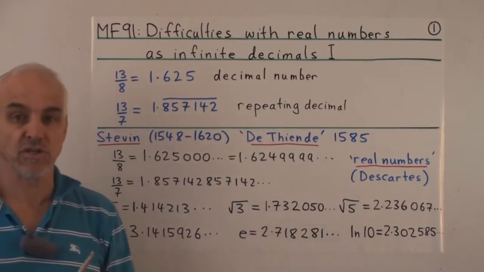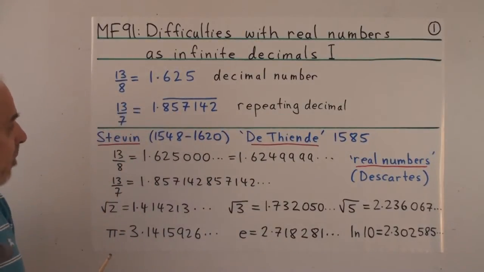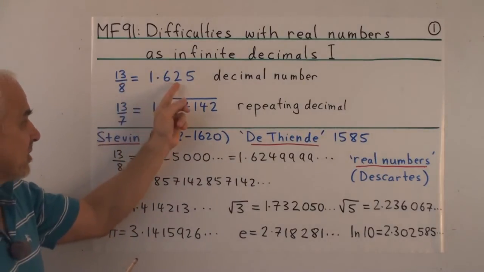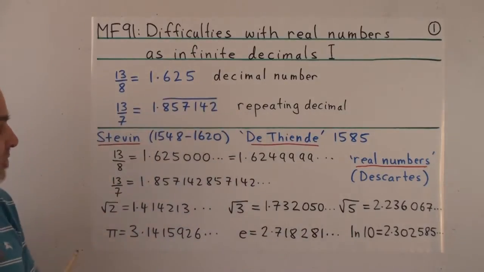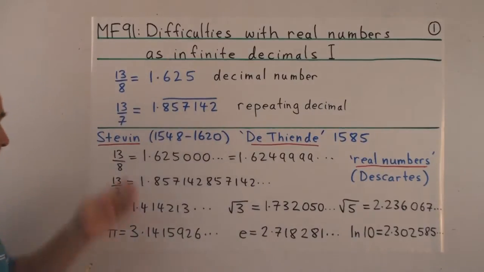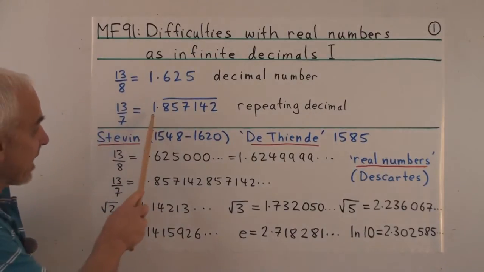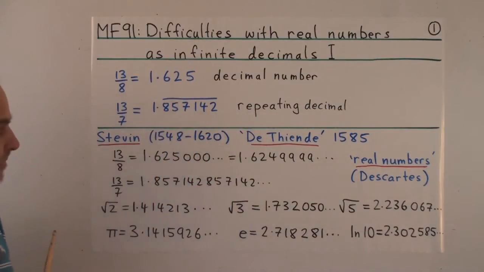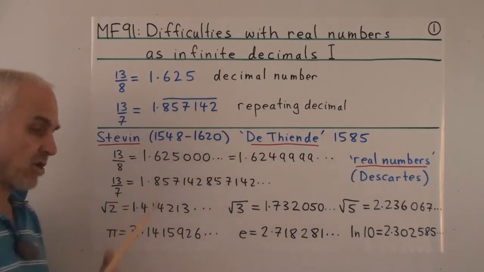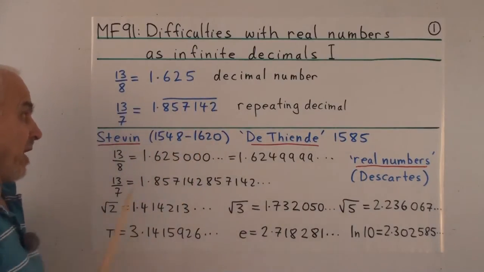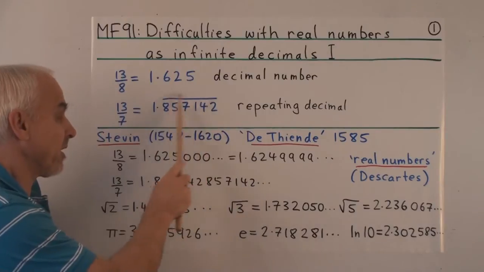When the denominator had a certain form, then we could actually divide and get a finite decimal, like in this case 1.625. And we call such rational numbers decimal numbers. And then we also had a look at repeating decimals. Something like 13/7 can be expressed as a repeating decimal where you have a period like this that gets repeated over and over again. Both of these expressions were in the context of finite expressions because, well, we can write them all down in a finite way using this over bar notation.